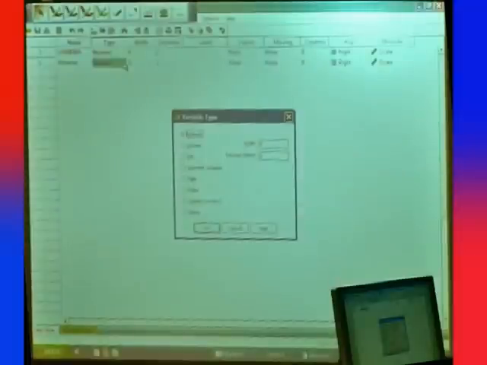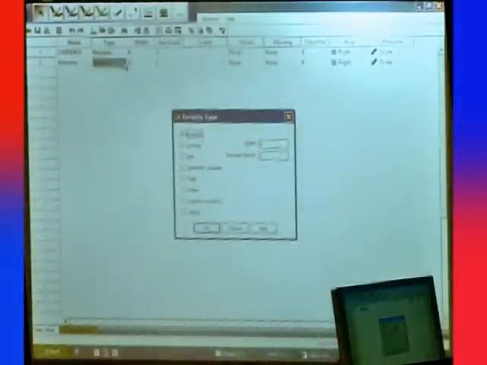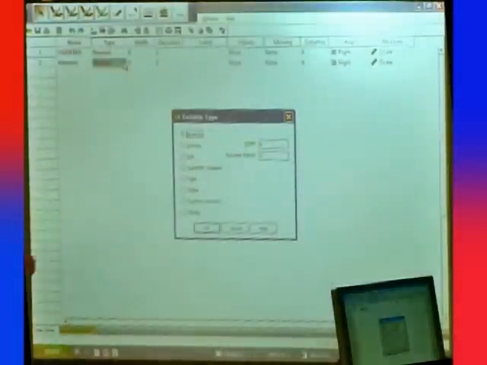Date is just like it says. What's the date? Now, sometimes date is important. For example, if you're doing a longitudinal study, the date would be very important. Dollar, just as it said. Custom currency, that's usually things like the euro or yen or pounds, whatever would be in there.